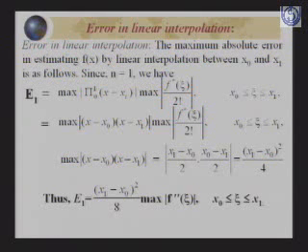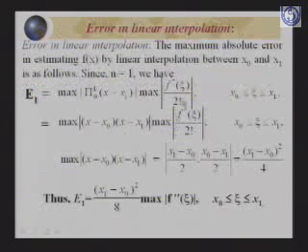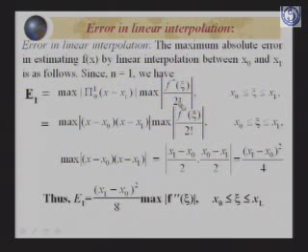But before that, we are supposed to emphasize the error in linear, quadratic and cubic interpolation, because they are quite efficiently used and easy to calculate in the exams also. So for the error in linear interpolation, that means n is equal to 1, two nodal points x0 and x1 are given. So the product will be from 0 to 1 of x minus xi, two multiplications: x minus x0, x minus x1. And secondly, the derivative is of order n plus 1, so for n equal to 1 it will be the double derivative, upon 2 factorial. So you will find the maximum of this.